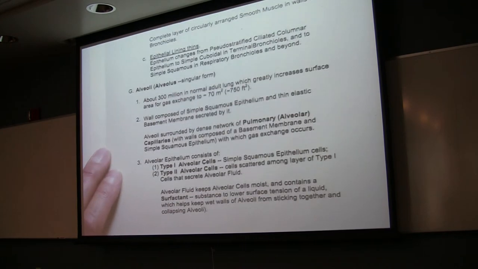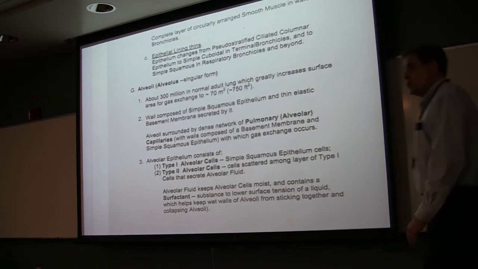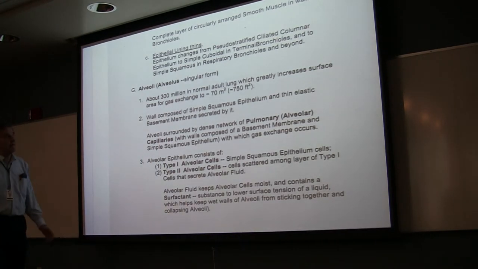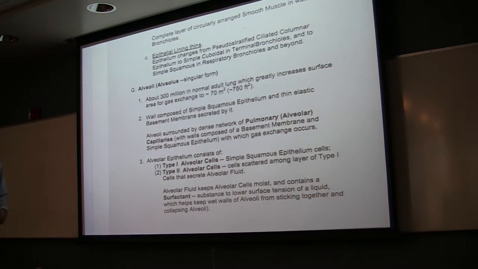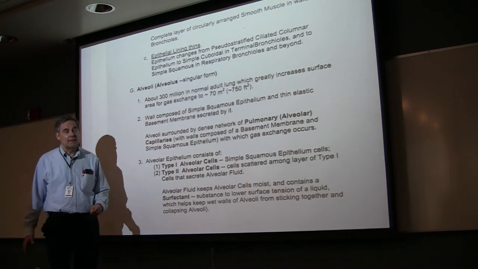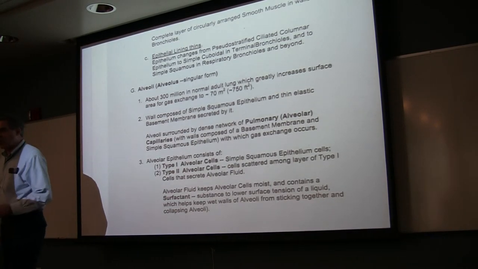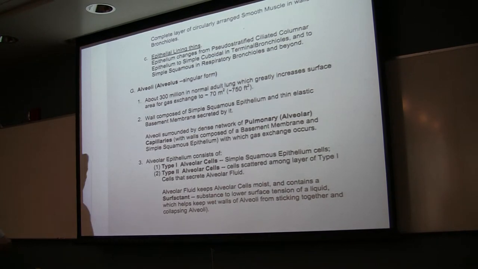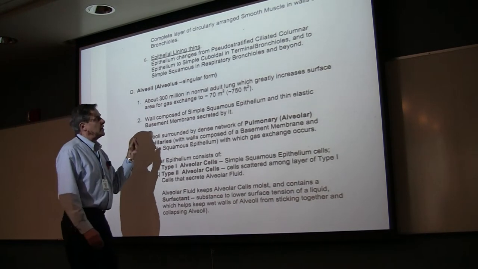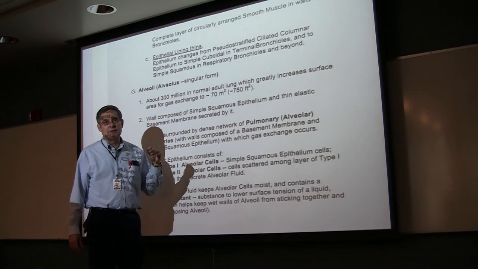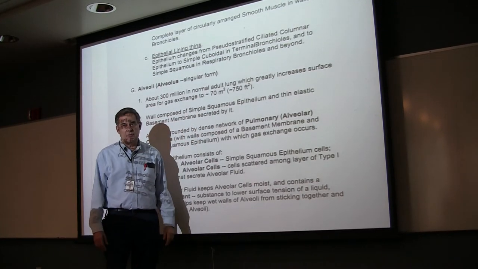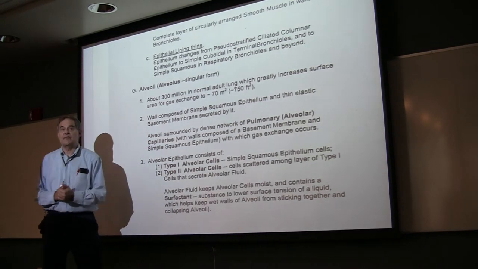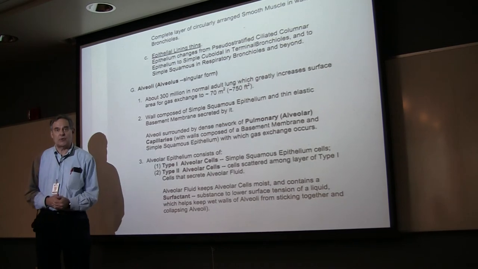Let's take a look now at the alveoli. The alveoli are very numerous and very small, as you can see by looking at lung sections. In fact, in a normal human lung we have something on the order of about 300 million. The net effect is a greatly increased surface area for gas exchange. In an average adult human lung we have something on the order of 70 square meters of surface area, which is rather astounding considering the size of the lungs. That translates to about 750 square feet, enough to cover a tennis court.